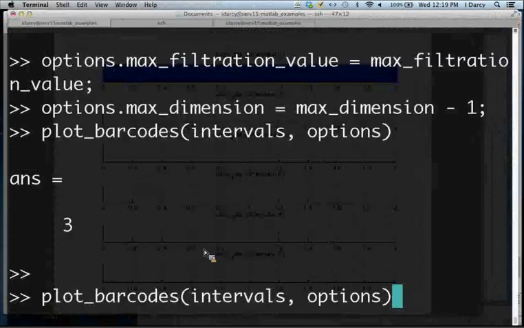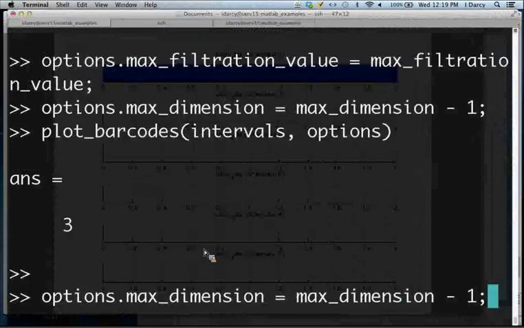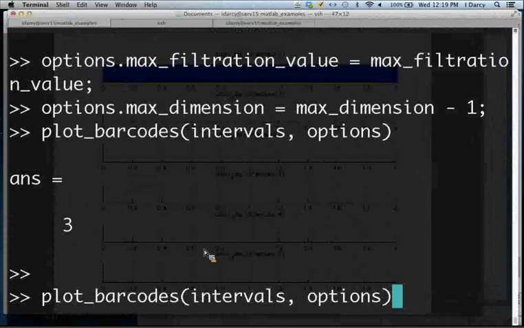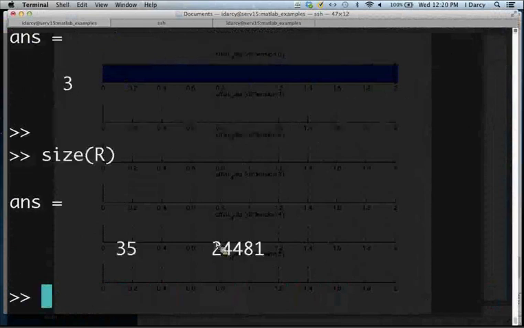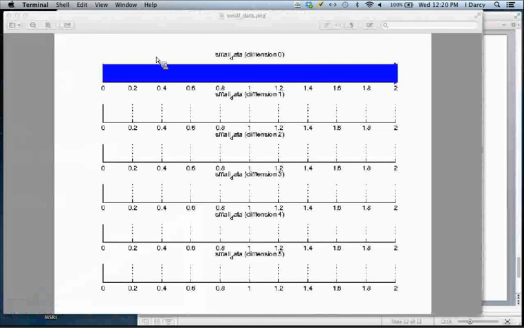If I take a look at the size of R, you can see while I only have 35 data points, this is the dimension, but it's the 35 data points that I am seeing here. But we have run out of time, so that'll be it for today. We'll see if we can get better pictures next time.